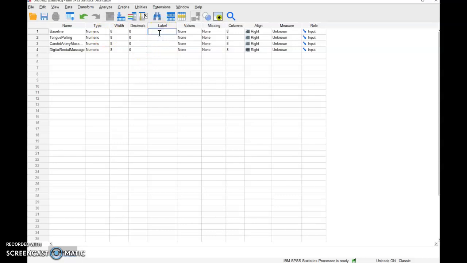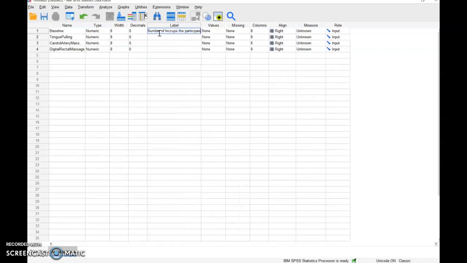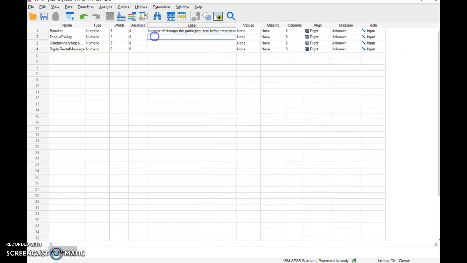For label, I'll put number of hiccups that the participant had before treatment. This one I'll do number of hiccups the participant had during tongue pulling.